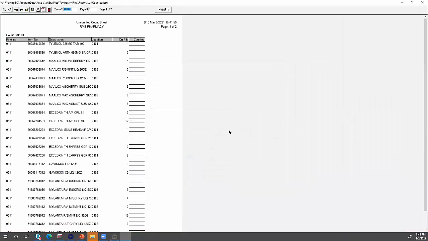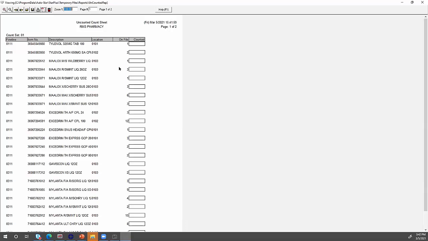And it's going to give you an uncounted count sheet that shows you the item, the fine line, the UPC, the description, the bin location, what it shows is on file, and then you can walk out there and mark, and then do the count.